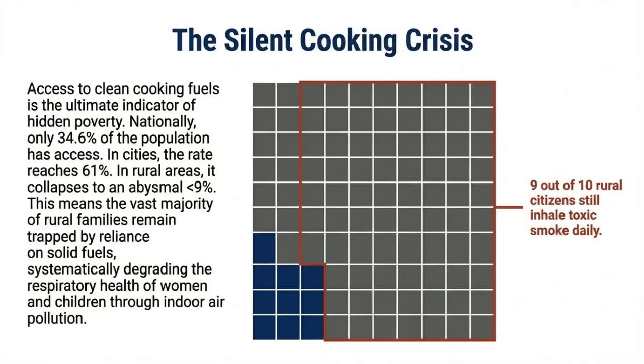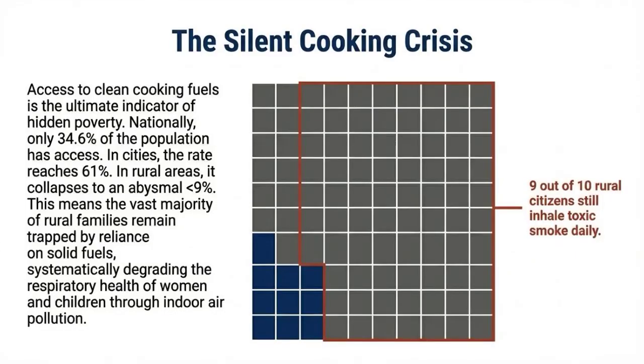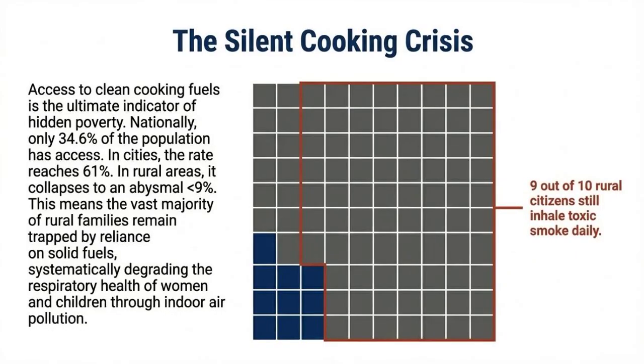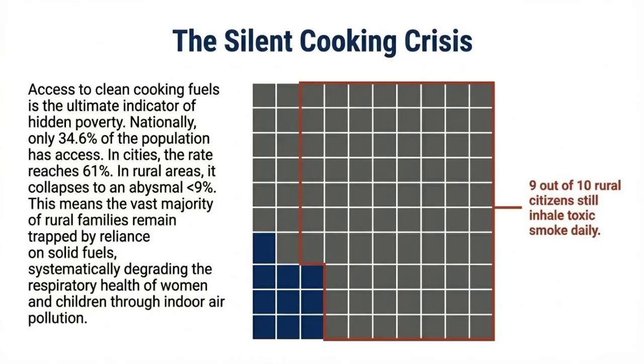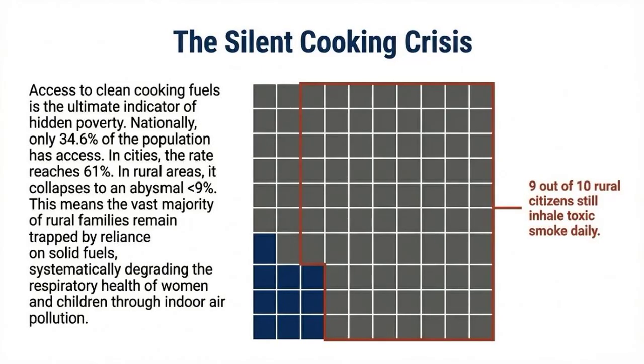This is why the concept of hidden poverty is so critical to this deep dive. Exactly. Traditional development economics loves to track GDP per capita and internet connectivity because those lines are moving up and they're easy to measure. But those macro indicators can completely mask the fatal everyday realities of lacking physical infrastructure. You could be a statistical success story in a World Bank database, holding a digital wallet with a positive balance, while simultaneously dying of respiratory failure from indoor air pollution. It's a brutal indictment of how we define a modern economy.